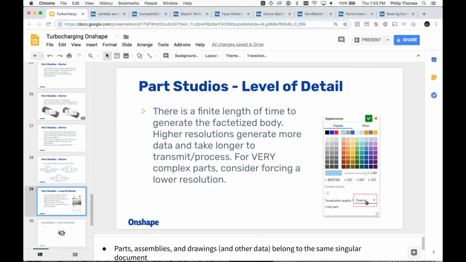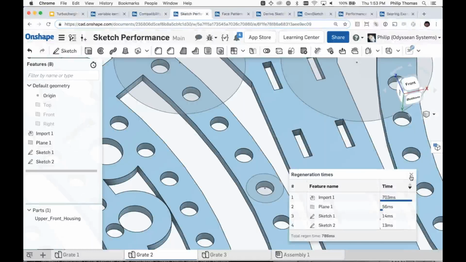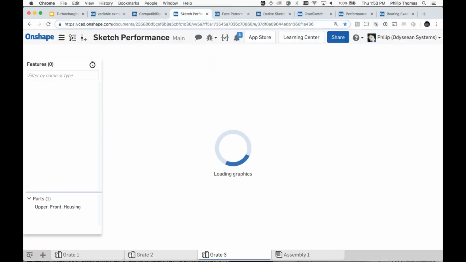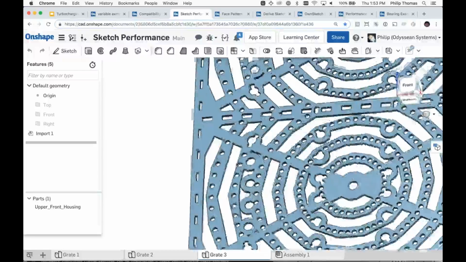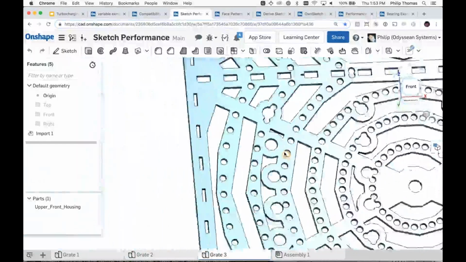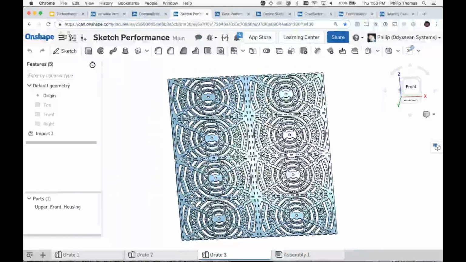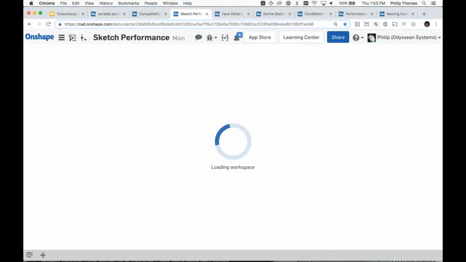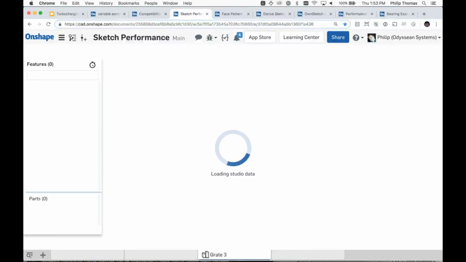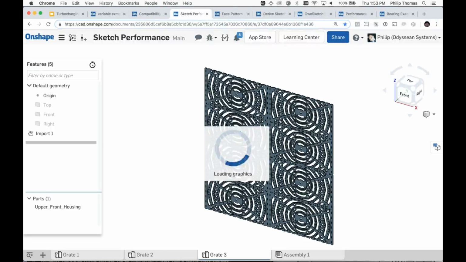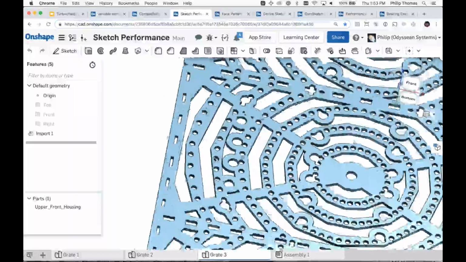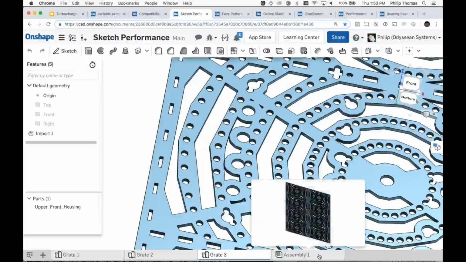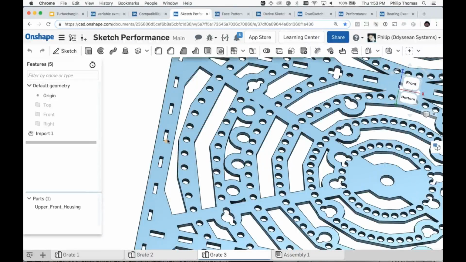The number of triangles that we have to transmit is going to be dependent upon this setting. So if I have a very complex piece of geometry, we're back to that plate that has a bazillion holes in it, you will see that at a low resolution, these look a bit like hex nuts, but the time taken to open this document is significantly less. The only metric I have is how many revolutions. So click, let's see, 1, 2, 3, 4, 5, 6, 7, 8, 9, 10, 11, 12. All right, so 12.5 revolutions at the low setting, and this applies anywhere that I've used it. If I've used this in this assembly, it's going to be a whole bunch of triangles that need to get transferred.